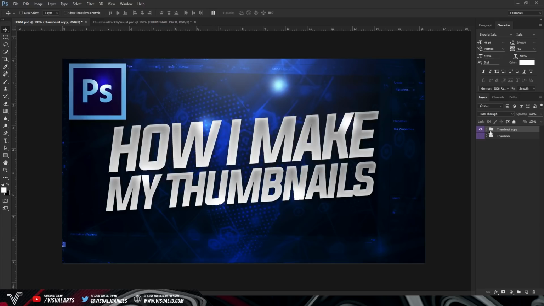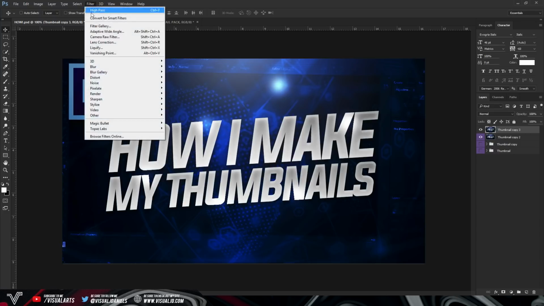So I'm going to make sure these are all grouped together, all of the layers, and then just press Ctrl J. This will duplicate that group, and then press Ctrl E on my keyboard, and this will make it one single layer. So we can actually close this one down. So once you have that one single layer, just press Ctrl J on your keyboard. This will duplicate it. Now we can add the last two effects.